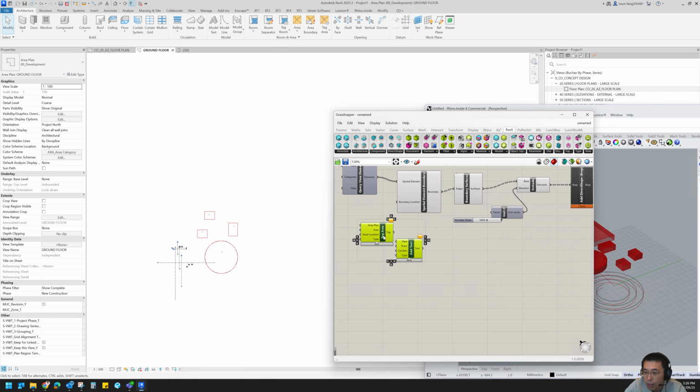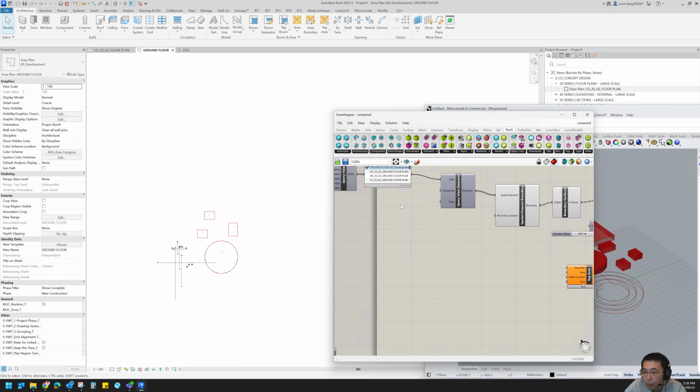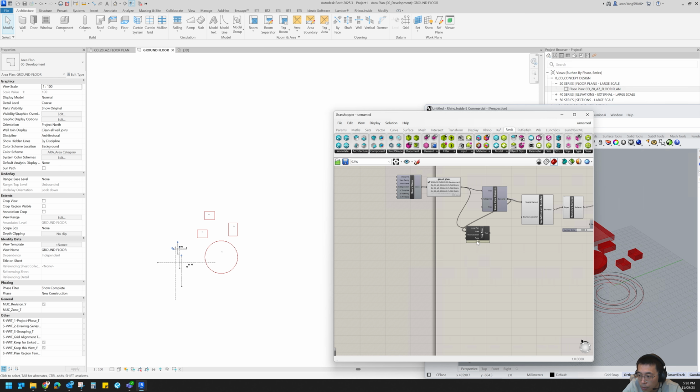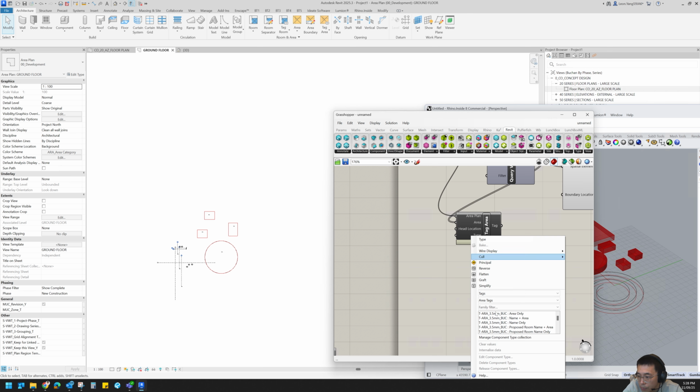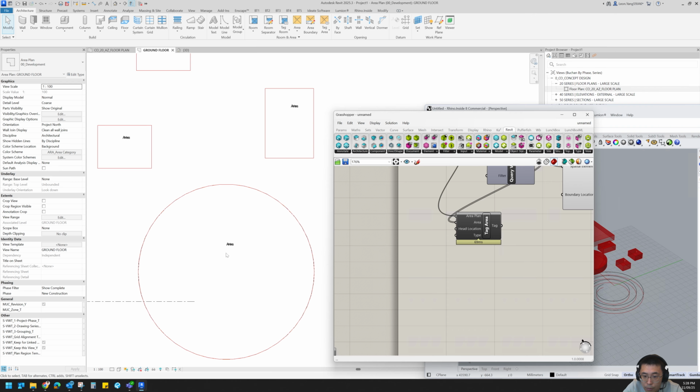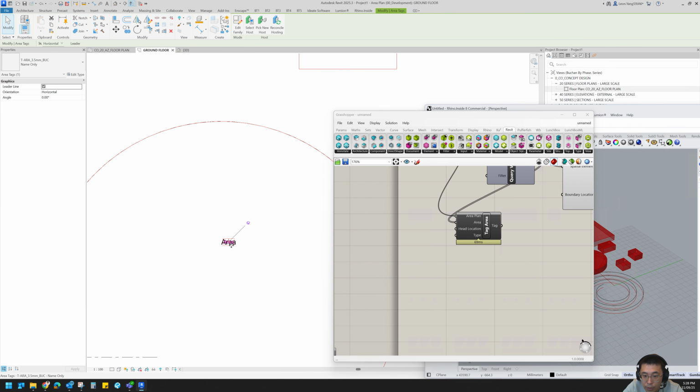So for the tag area, what we can do is we select the area plans that we want to tag, and we select the areas that we want to tag, and the types, we can select the type that we want to tag, and then you can see there is a tag created from the Rhino.Inside.